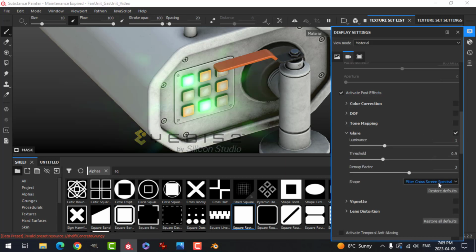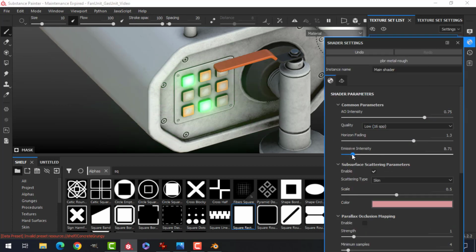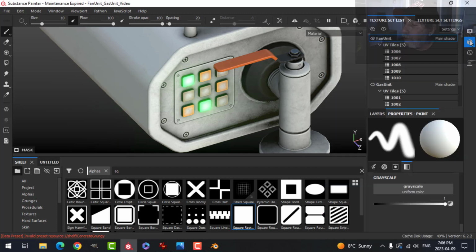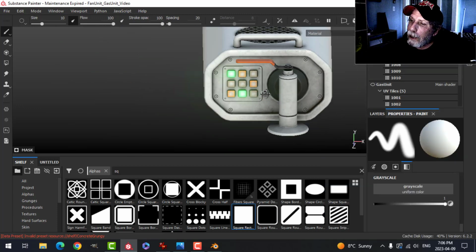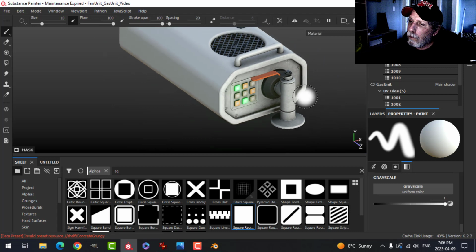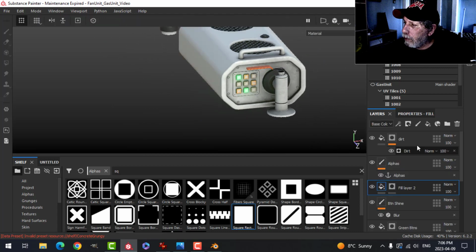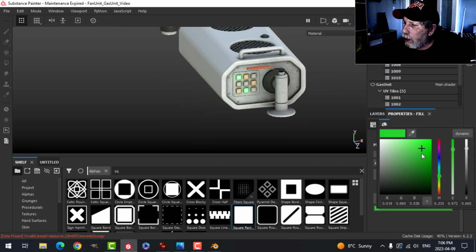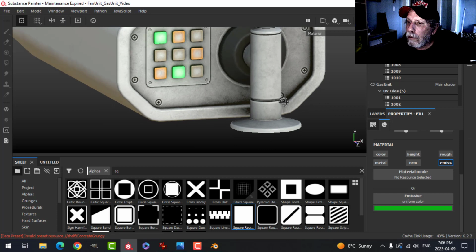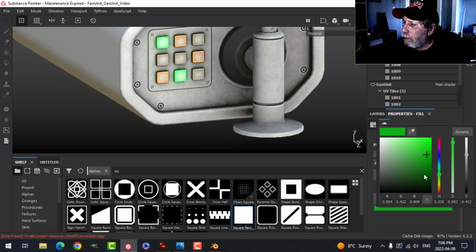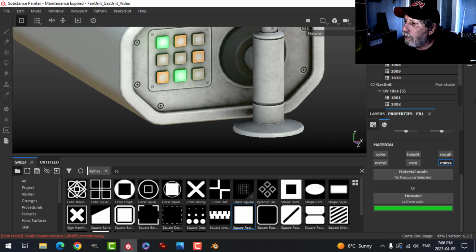I'm going to open this up and I'm going to choose bloom. So that may be a little strong actually. So just something like that. And I can adjust that in Blender as well. Okay, so those are glowing. I might consider looking at this color. I'll just drag it around and see what I think of it. I think I'll go, no, I'll go with something like that.